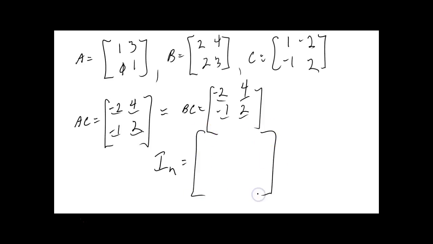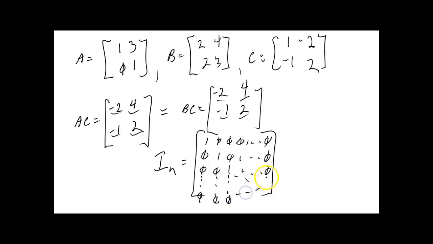So that'll be 1, 0, 0, dot dot dot, 0; 0, 1, 0, dot dot dot, 0; 0, 0, 1, dot dot dot, 0, down to the last row, with zeros everywhere except here, where it turns out to be a 1. So you have 1s on the diagonal, 0s everywhere else. It's called the identity matrix. They have to be square. You can't have any rectangular identity matrix, only squares.